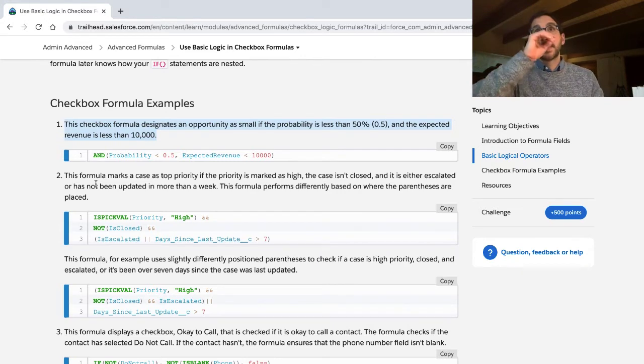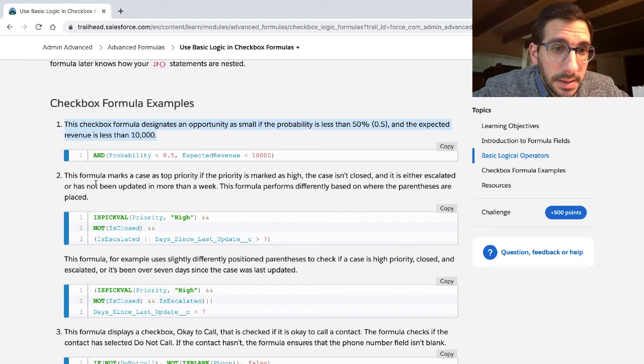So we could create a checkbox, and that would be on the opportunity object.